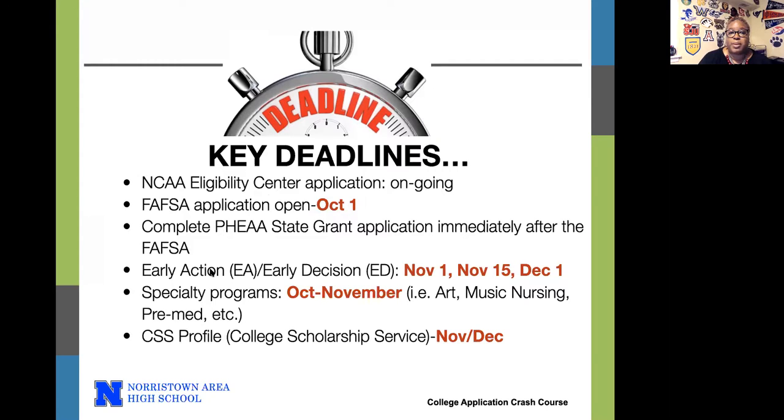If you're planning on applying early action or early decision, these are some of the dates. And basically these 2 mean that you're going to apply early. Early action, there's no commitment. Early decision, there is a commitment. It is binding. And if financial aid is an issue, sometimes it might not be the best choice, but there's no way you can accidentally apply early decision because I have to sign off, or your counselor has to sign off on it, and your parent has to sign off on it.